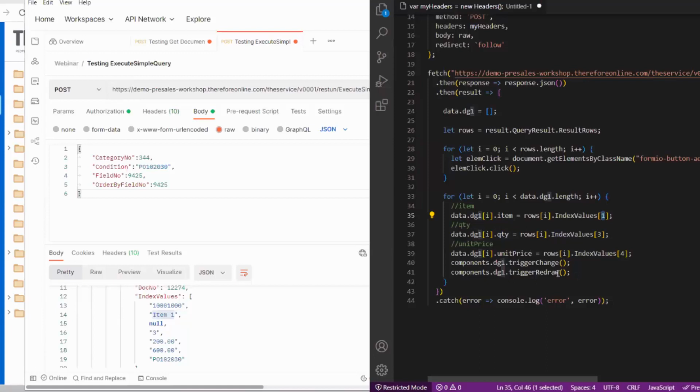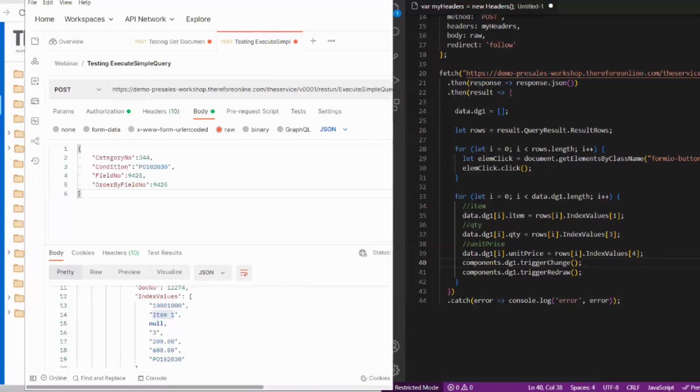And the same thing for the quantity, unit, and the two magic commands here to refresh my eForm as soon as I'm setting values, right? This is a very simple way. Maybe you are saying that, well, I can do it differently. Yes, there are a lot of ways to do that, but this is very useful, very quick for development, for demo, even for final delivery. It works fine, right?